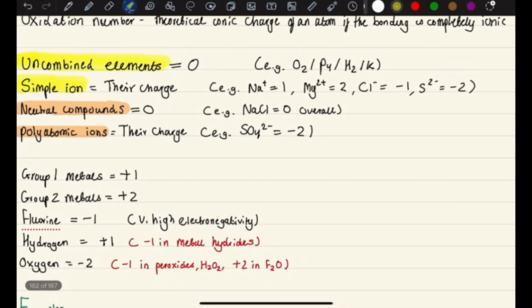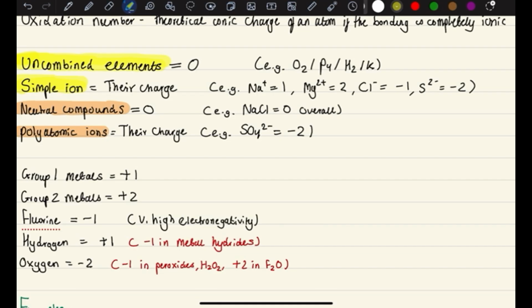And then if we get a bit more specific, just remember these. A group 1 metal is going to be +1. A group 2 metal is going to be +2. Typically, when we have ions, or something that becomes an ion, a group 1 metal makes a +1 ion, a group 3 metal makes a +3 ion, a group 7 makes a -1, stuff like that. Don't take that as a rule of thumb for the other groups, but for group 1 and group 2, it works really well that it's +1, +2.